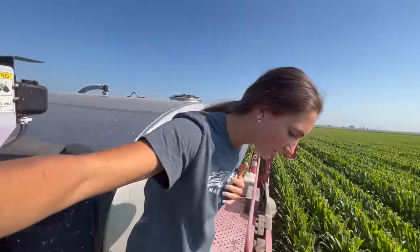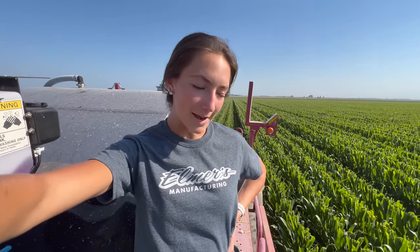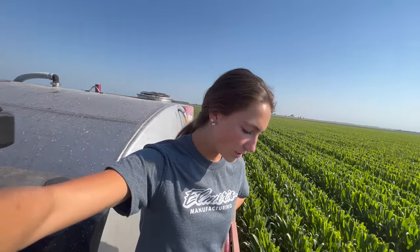My goodness. Okay, well, that was very unexpected. My engine's RPMs kind of started pulling down. I'm like, okay, that's weird. So I slowed down and shut the air seeder off and the blades, and I started idling the machine down and then it just died. And I had a little flash of an engine oil pressure fault. I'm a little nervous, so I'm going to check the oil level because I know I am burning some oil. I hope I didn't, I don't know. We're just going to see.